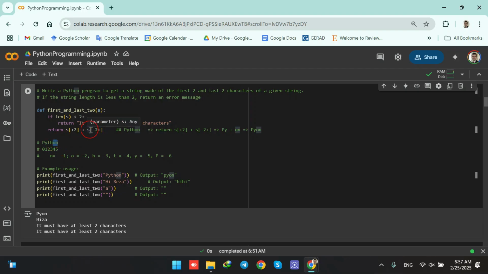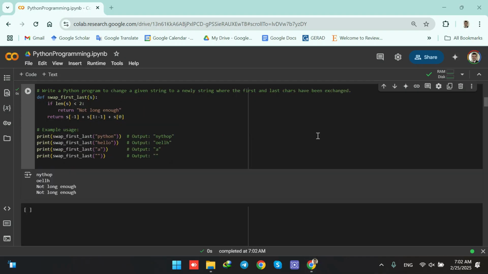Okay? So this is how we can have this. So -2, it will be O and N. If I write down -3 and then colon, it means that it starts from H and continue until the end. This is how we can create a string from the first two letters and the last two letters. Thank you for watching.